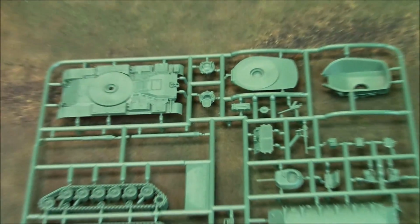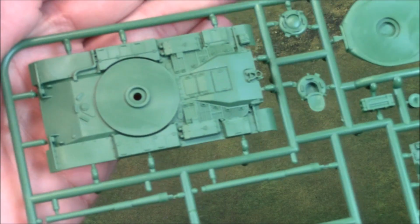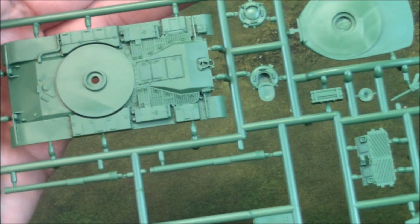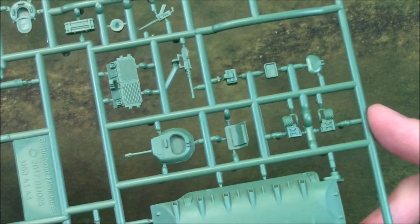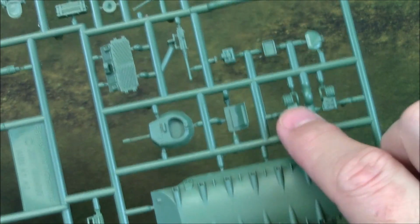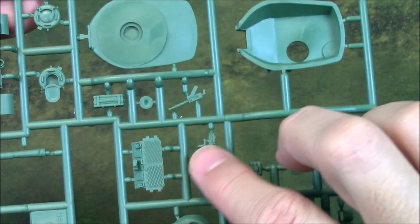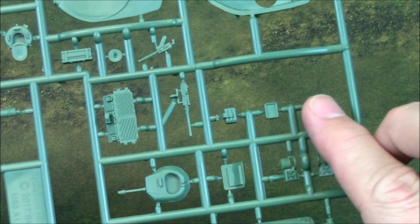Let me zoom in here. And I've already built 6 of these. I had 2 of the Ryan Leathernecks box sets, and they are really nice kits. It contains extra parts here to make, like loader machine guns, crates, and searchlights for the gun, to create other versions of the M60.